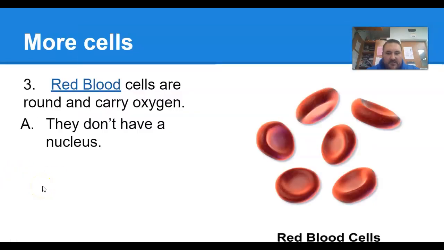Red blood cells are red, and they carry oxygen throughout your cells. They're round so that they can actually roll through your capillaries. They're very, very small. You notice in here that they do not have a nucleus. They actually lose their nucleus. Red blood cells are created in your bone marrow. So if you hear people that are having trouble with their bone marrow, they may often have deficits with red blood cells.